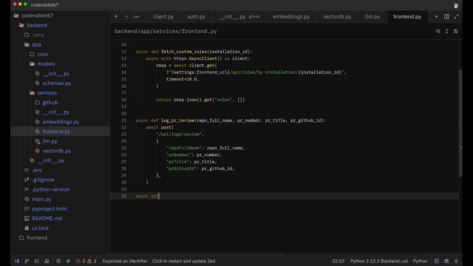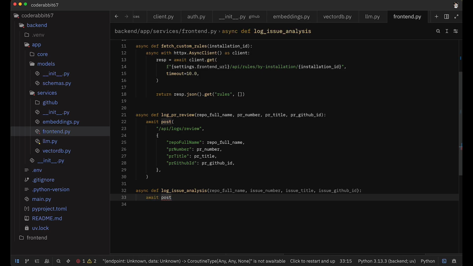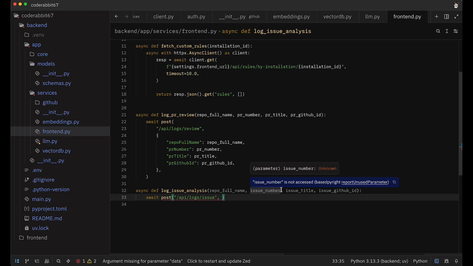So, send, define log issue analysis: repo full name, issue number, issue title, issue GitHub ID. await post to /API/blocks/issue. We're going to pass repo full name, issue number, issue title, issue GitHub ID.